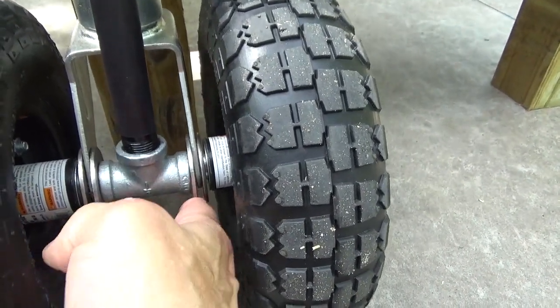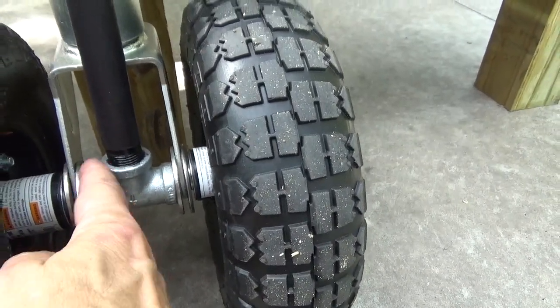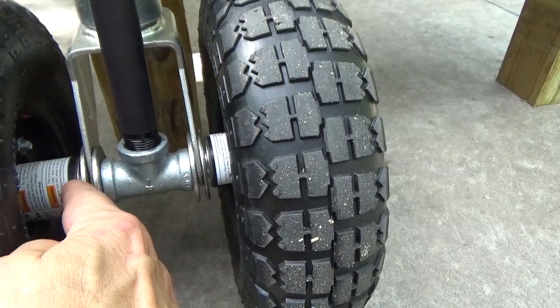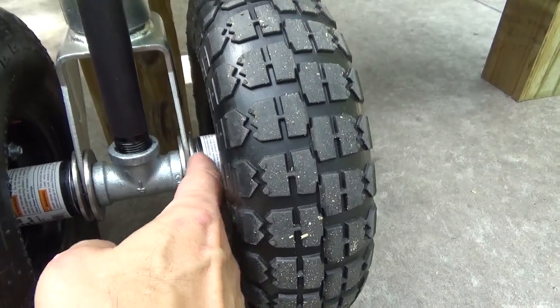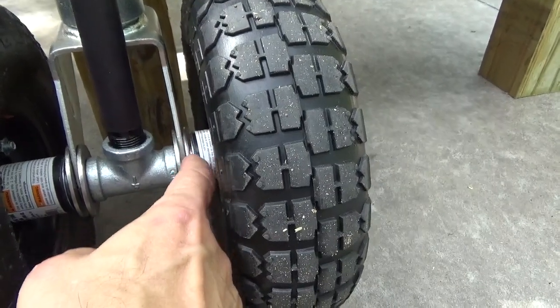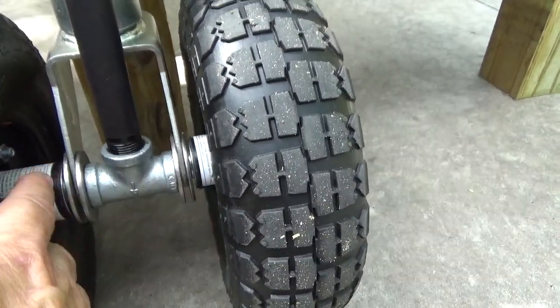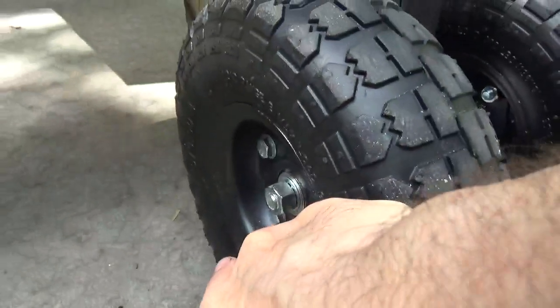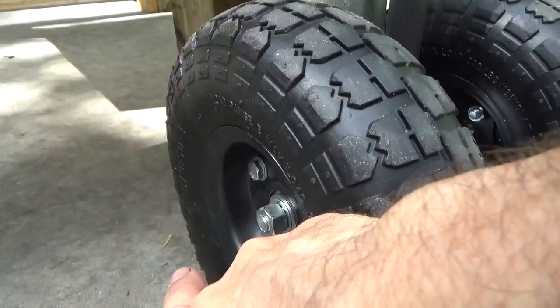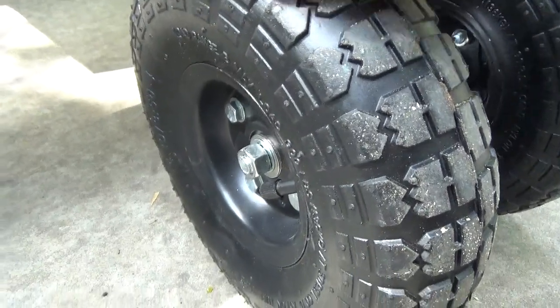Now, I used a half-inch thick fender washer here, a half-inch thick fender washer here, then the same thing on the other side of the frame, a half-inch thick fender washer there, and those fender washers hit the inside bearing area on the wheel, so that was fine. Now, this tightened up nicely. I'm going to put a nylon lock nut there. That way you can have infinite adjustability. I didn't happen to have one as I was finishing this up.